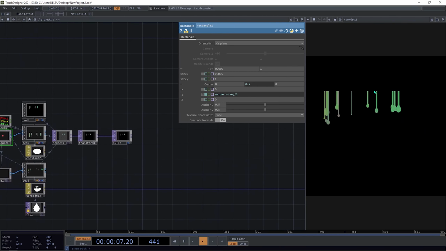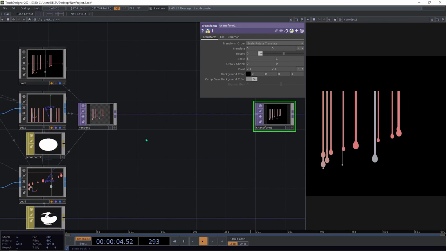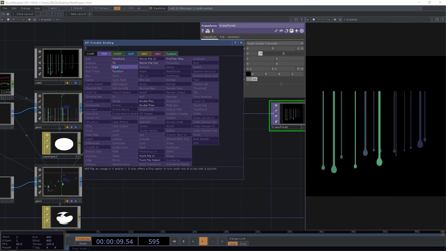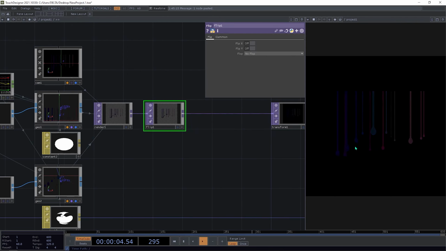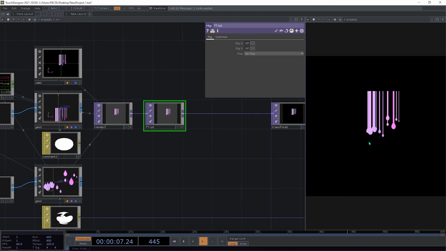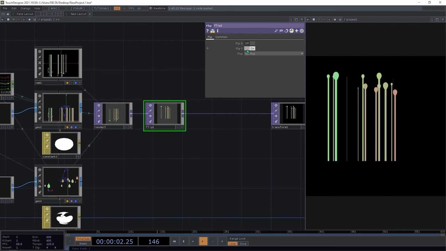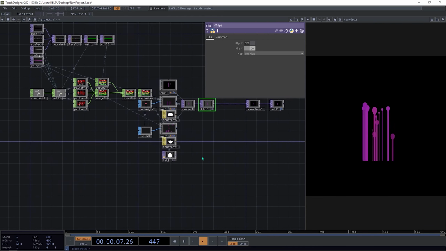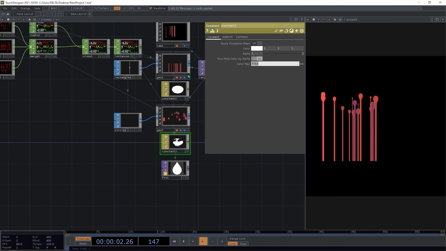Also we can flip the image, and it's better to do it with post-processing. So after the render, we can connect a flip. So if you want the bars going upwards, just turn on the flip Y, and now the bars go upwards. And also we can delete, sorry, the color map.